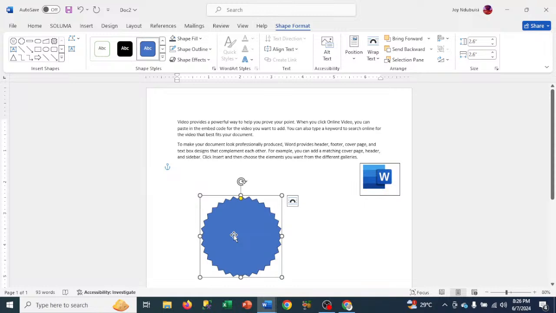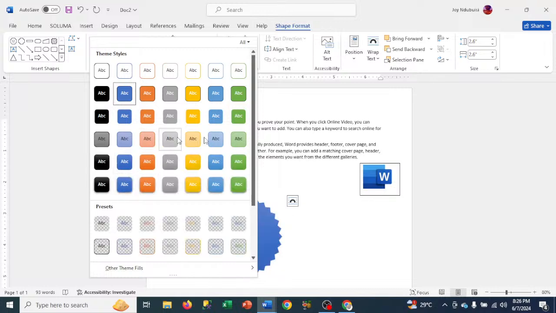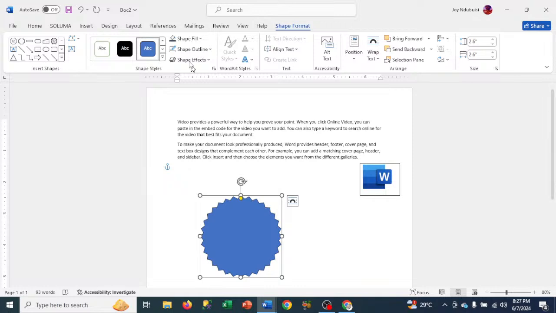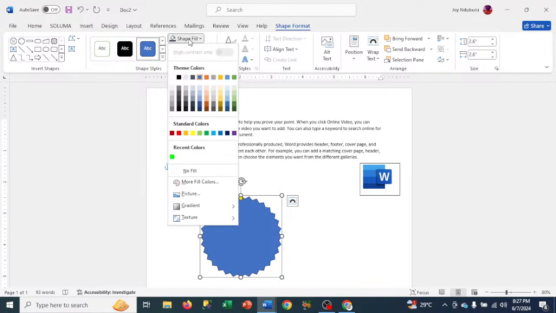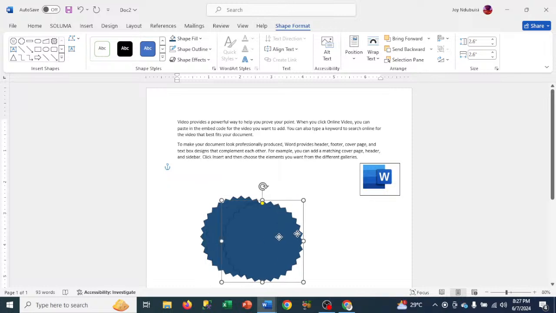Now I can decide to change the color to any color of my choice. Let me use this side. I can make it this color. Let me select this blue. Once I do that, I can press Control D and bring it out.